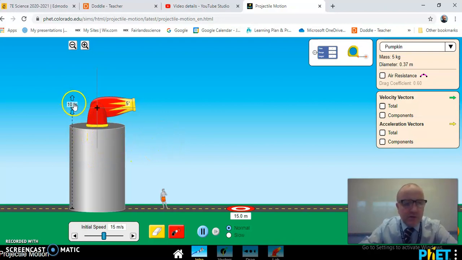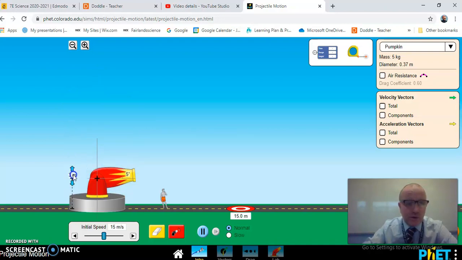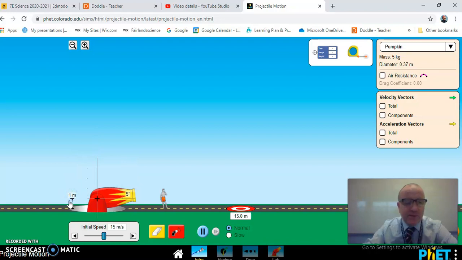Because obviously you're going to want to make this a fair test, I'm going to suggest that you bring that all the way down and you keep it set at 1 meter. Underneath that, you'll see a thing that says initial speed.